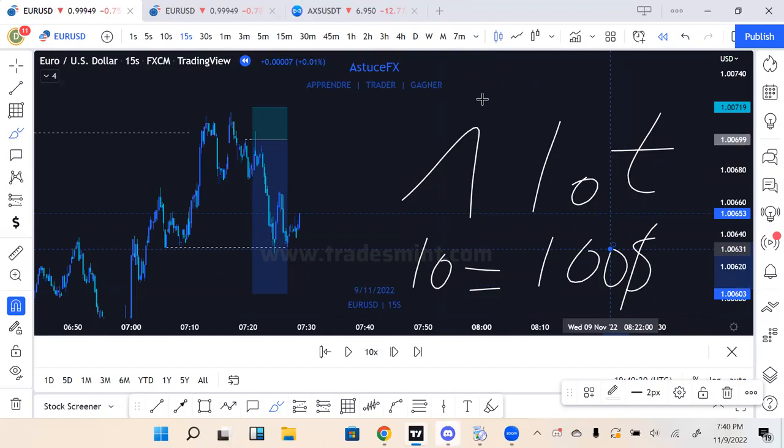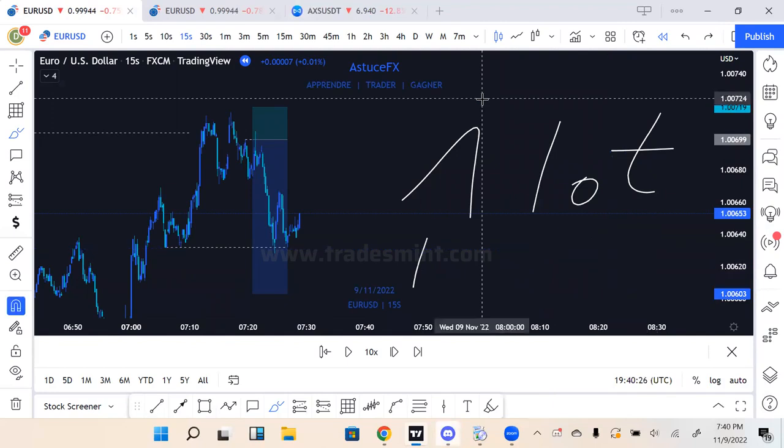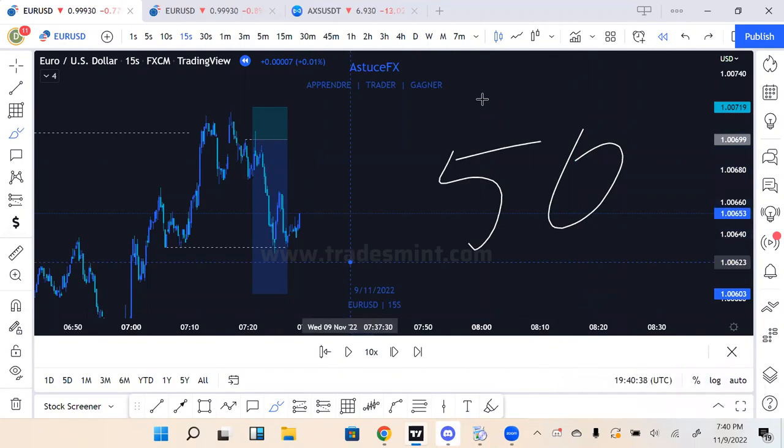I don't know if you understand. That does make sense. Yeah, so that's how I calculate my lot size on EU. If I know that every trade I have to risk maybe $50, then I know one lot on how many pips. So I just calculate like this and I put it.